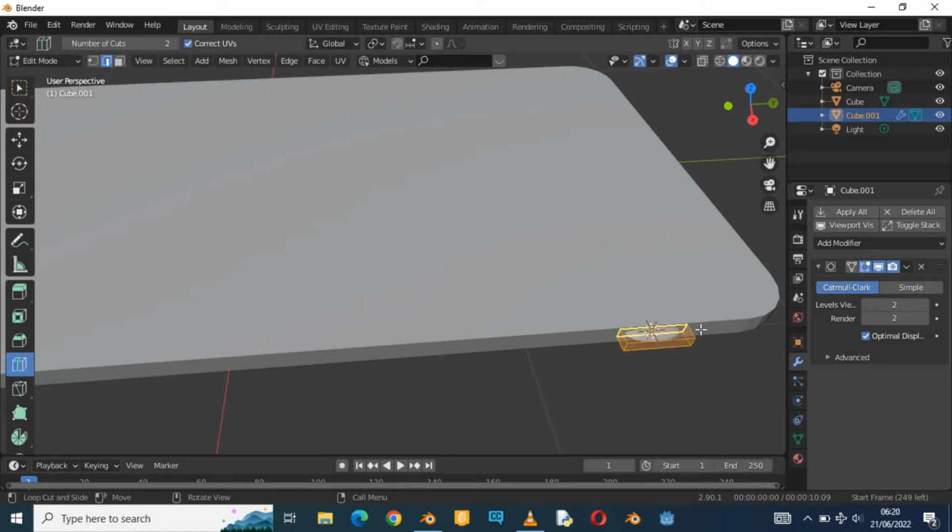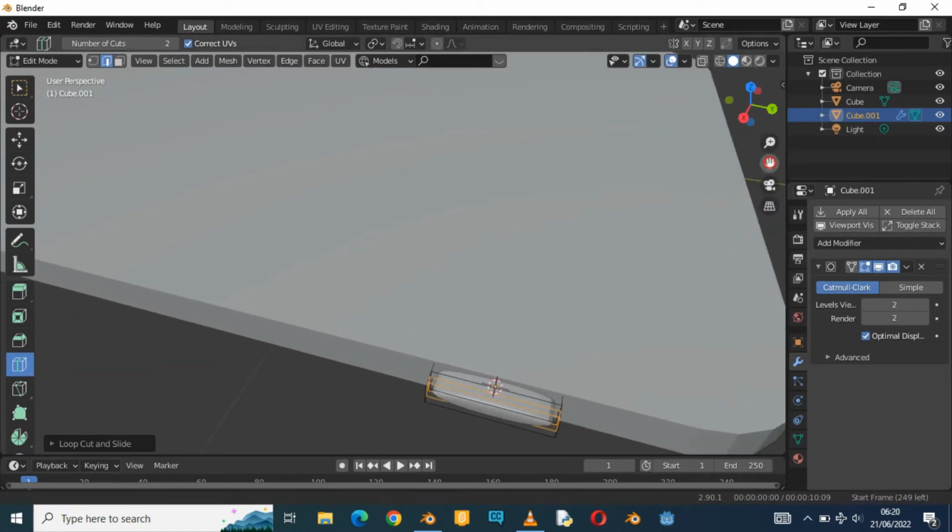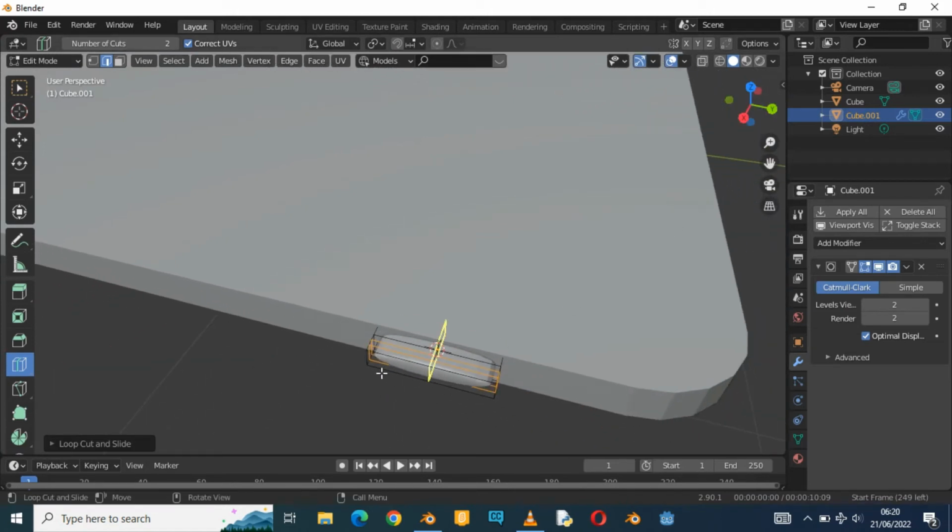So you can just add a loop cut here. Add another loop cut over there.